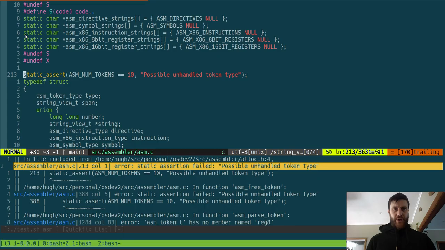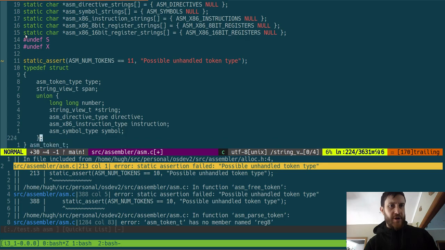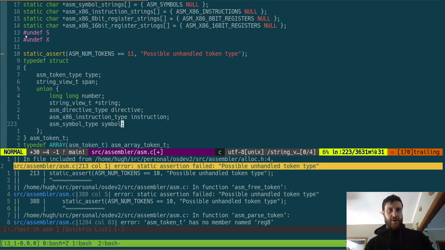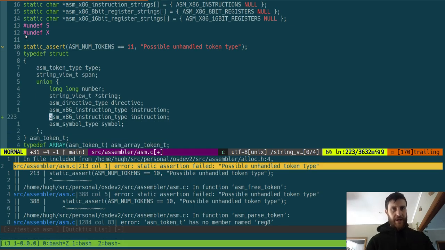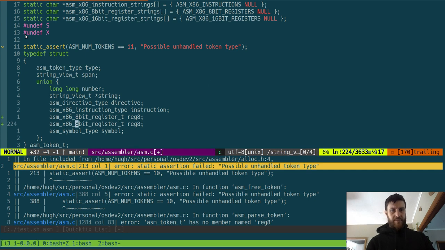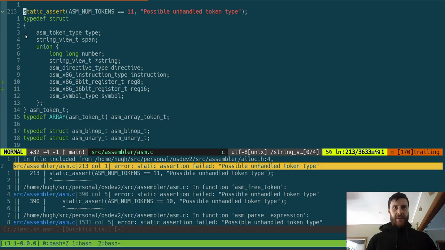But it will also not compile because I have all these static asserts, which might seem irritating, but it's actually handy because here I need to add something related to this, because I actually added the x86 8-bit register T and we did a reg 8 and we also did reg 16, and so boom, my compiler took me there.